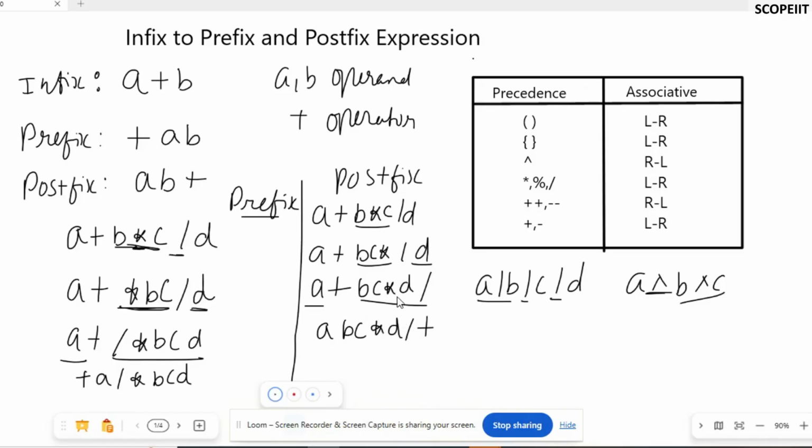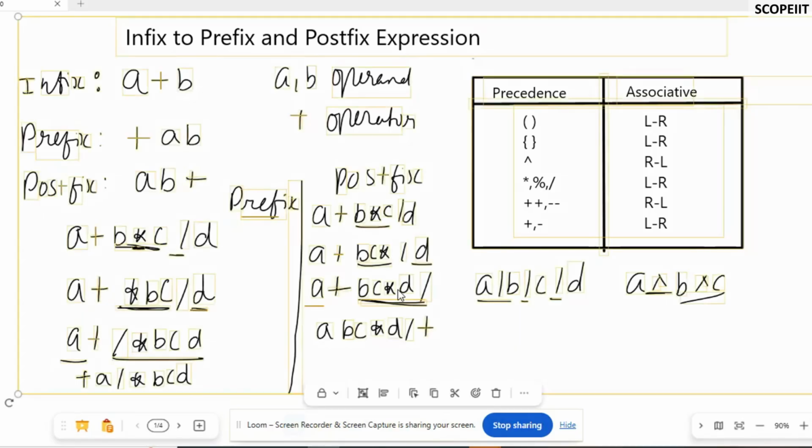See, try to make this underline so that it will be easy for you. If you do not make the underline, it is possible that you place this plus somewhere in the middle. Now you know that the underline means this is one term, for example P, Q, X like that. So we cannot insert this plus in the middle of any of these. I hope it's clear. Now let us take one more example, and we'll understand this more properly.